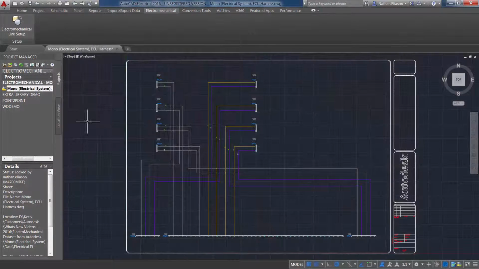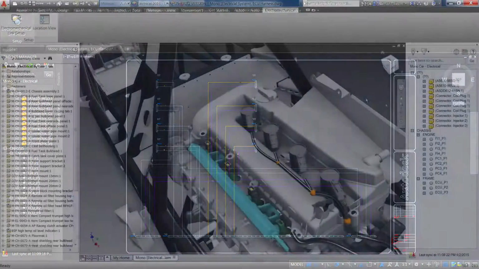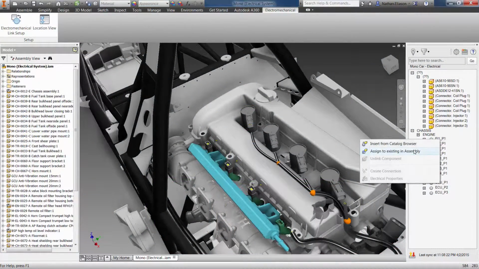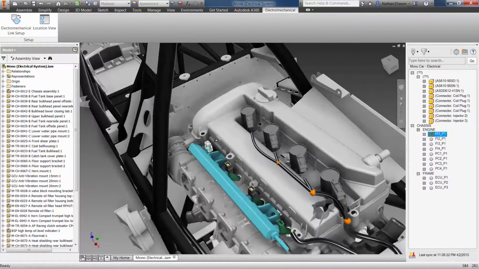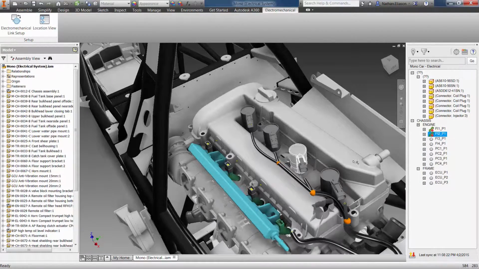The new location view window is a shared module between Inventor and AutoCAD Electrical that makes it easy to view all components and wires in your design. The components are listed by installation and location, making it easy to keep both applications in sync. And linking CAD files from your 3D models to their 2D schematic counterparts is a simple workflow within the browser.